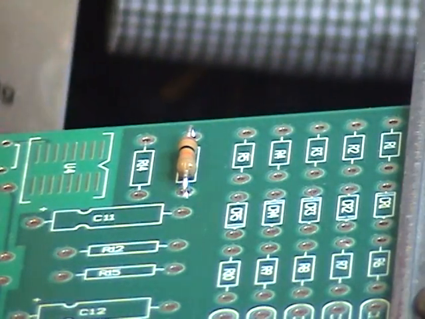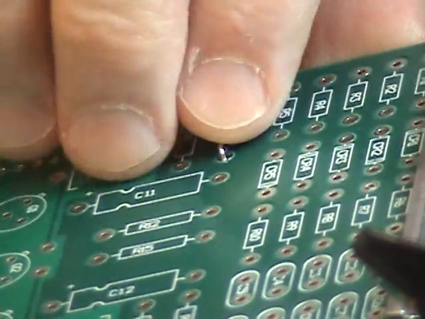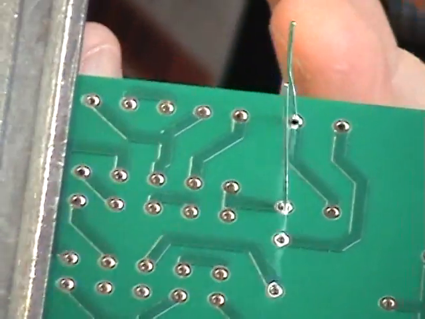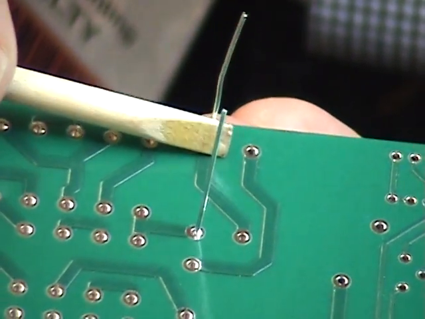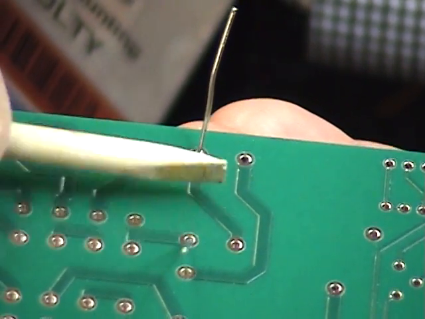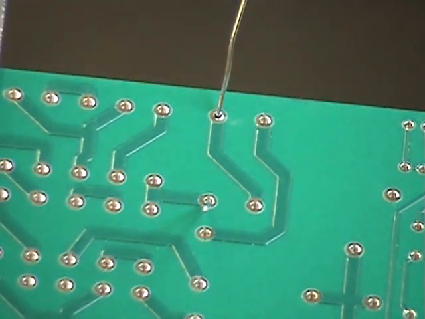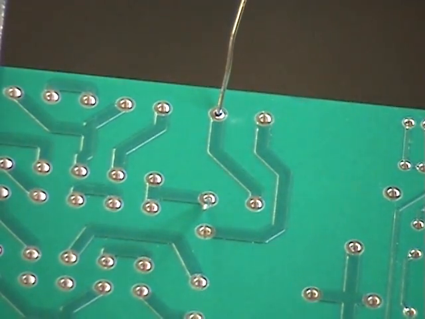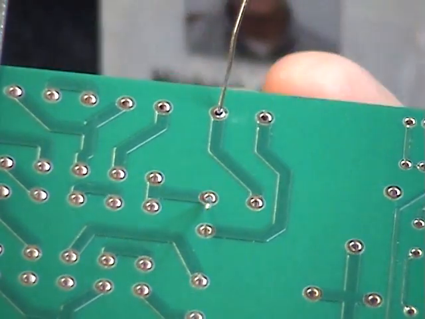Step four. You're going to trim the leads. Turn the PWB part side down. Place a measuring device on the PWB next to the leads in order to obtain the proper lead distance and cut the lead. Straight through leads may be bent up to 30 degrees from vertical plane to retain parts during the soldering operation. I flipped the board over so the resistor didn't fall out onto the floor.